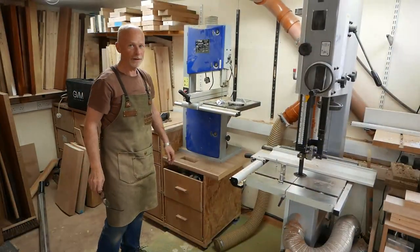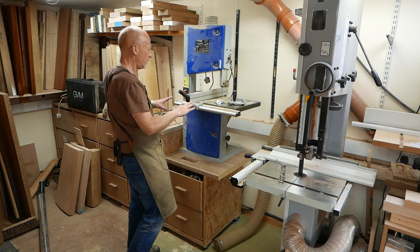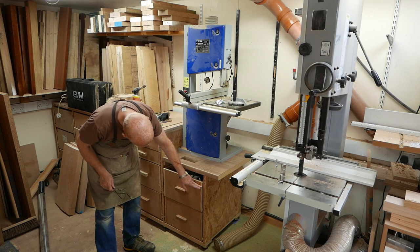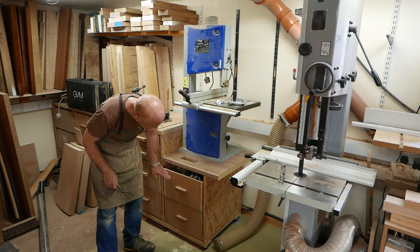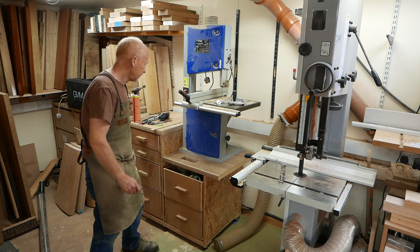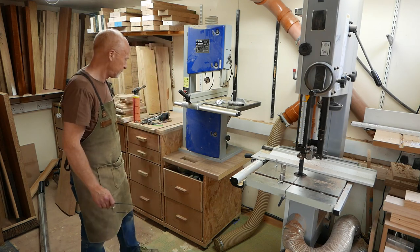Well, that was quite the lift getting that up there, but I'm glad I did because it's too high. I don't like it that high. So I'm going to shave an inch off of this drawer, drop all of this down, fit a panel across the top as a lid for the drawer, if you like, and then I'll start working on the rotating base.